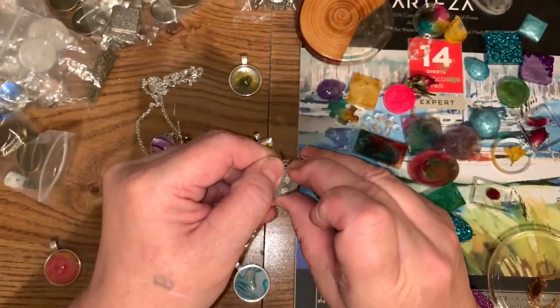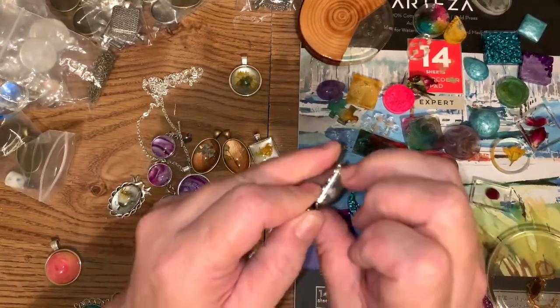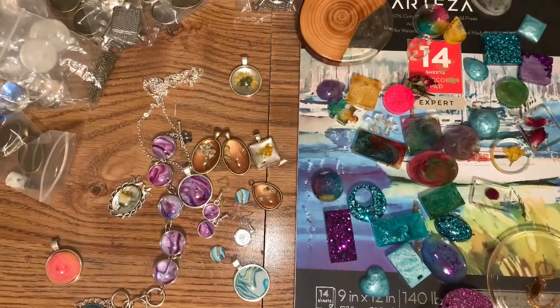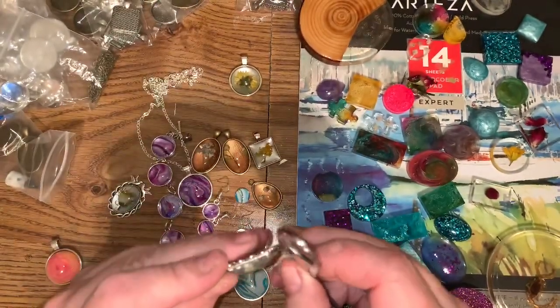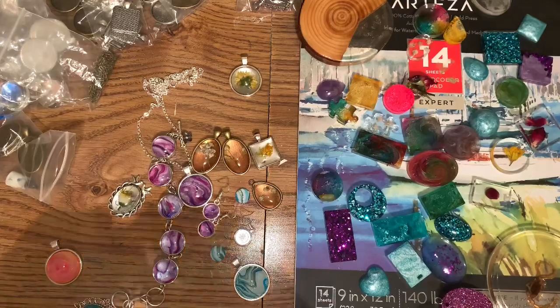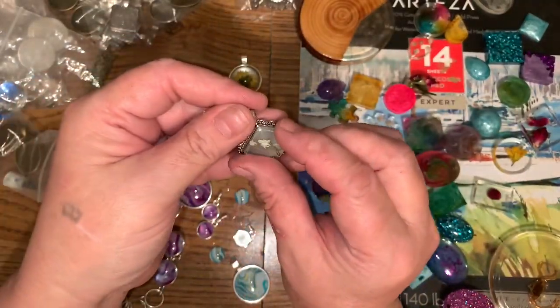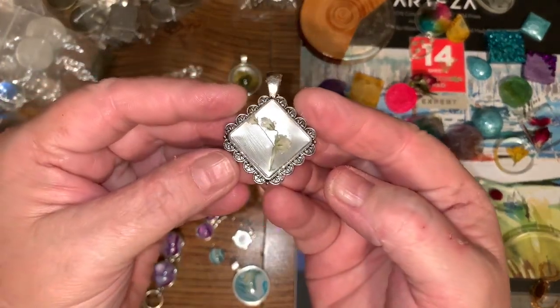That needs to get turned around. Oh, man. Hold on. Let me turn this different direction. I want the stem more downward. There. Yeah, like that. That's pretty.